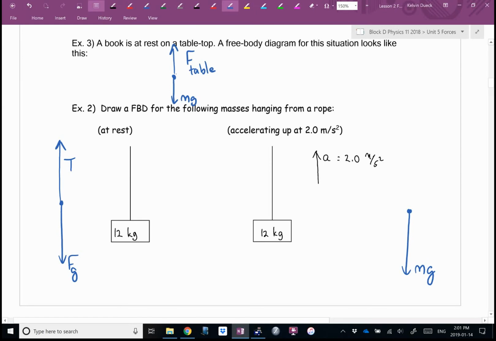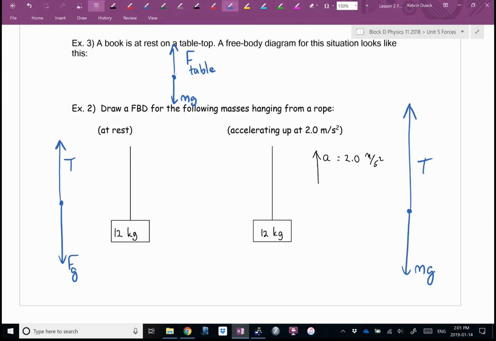Because it's accelerating up. If it was moving up at a steady speed, is it accelerating? So I would still be the same. So I got to be fussy. You said because it's going up. It's because it's accelerating up. And I tend to exaggerate it so it's obvious to me so that I don't miss it later on when I come back and look at the question. I glance at that. To me, it's pretty obvious tension's winning, the bigger force.